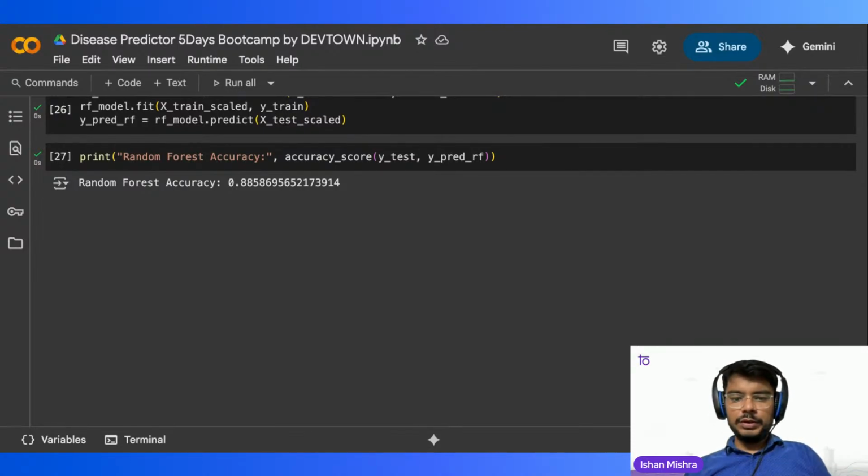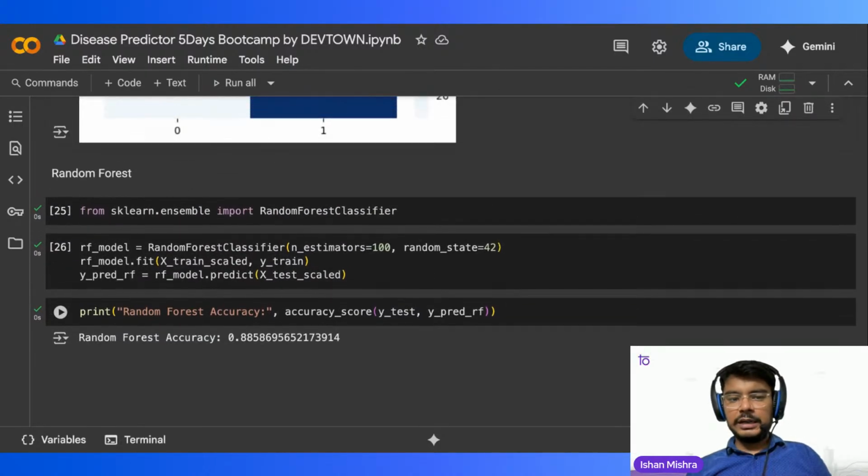Moving forward, we have done the training twice, first with logistic regression and now with the random forest classifier. Since we have achieved a higher accuracy here, now we will check which features were important during model training.